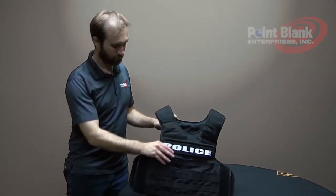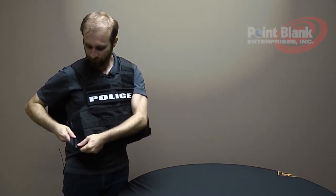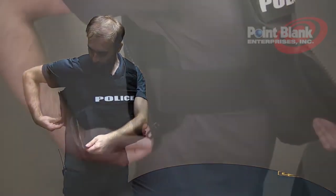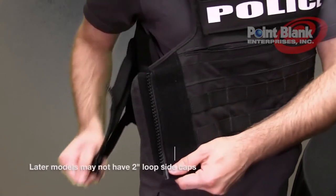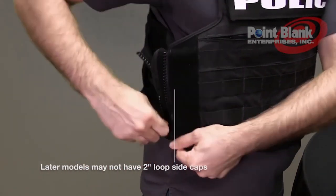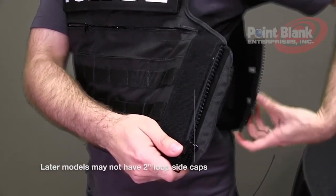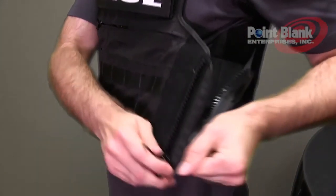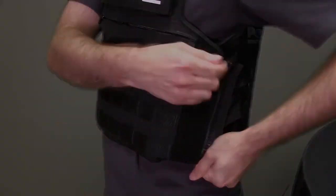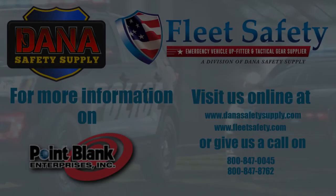To don the ODC, lift the carrier over your head. Locate the front of the zipper adapter and hold the bottom. Locate the bottom of the back portion with the elastic, hold it at the bottom firmly, and stretch to the front. Link them together and pull up, making sure it is completely flat. Repeat the process for both sides by pinching the bottom of the back and stretching it to the front, locking them into the slide and pulling up tight.